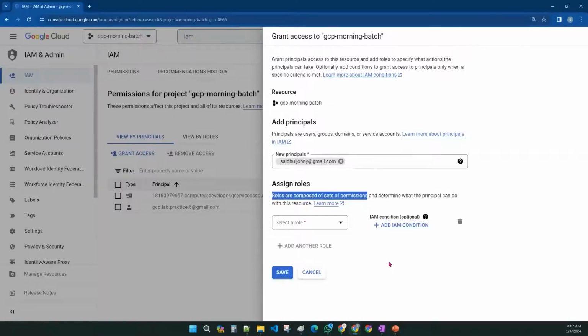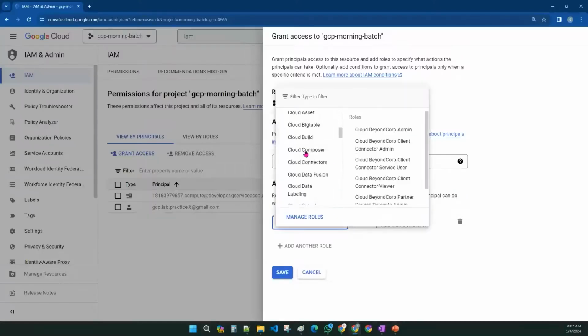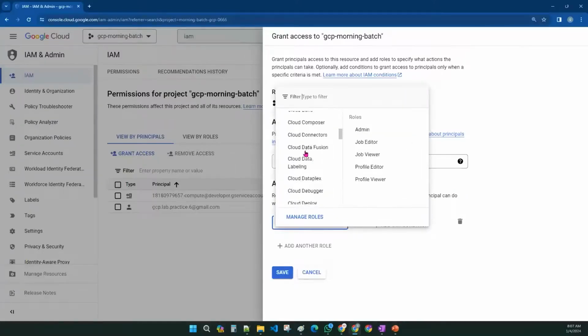What the role determines is what the principal can do with that particular resource, what kind of action the principal can perform on that resource. You already have plenty of roles created, which we call predefined roles.